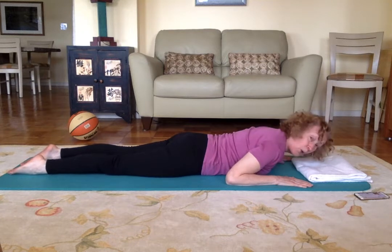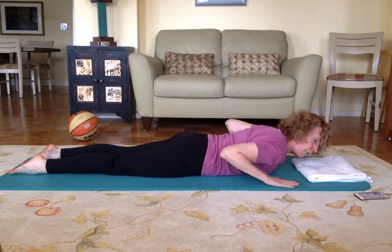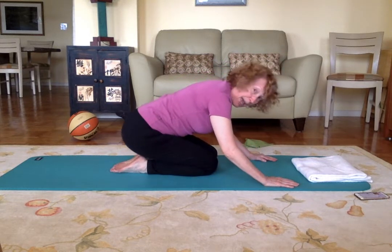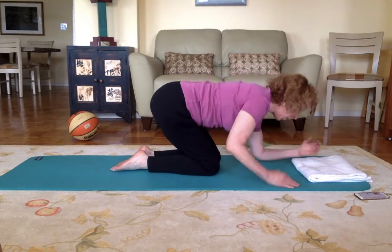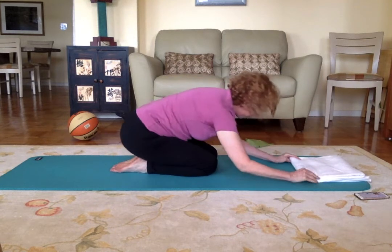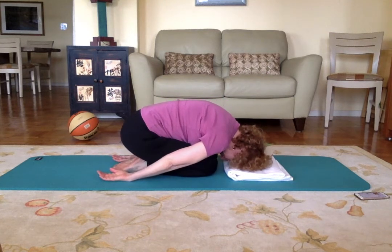Good. Now we're going to go into child pose, the yoga child pose. And only fold as much as your knees or spine is willing. So I'm going to bring my knees under me, sit back on my heels. Some people don't have that much flexion. You might only come this far and support yourself. You can stack your hands and support yourself this way. So you're in a partial child pose. Or if you're like me and more flexible, bring your towel with you to put under your forehead. And just breathe and relax.